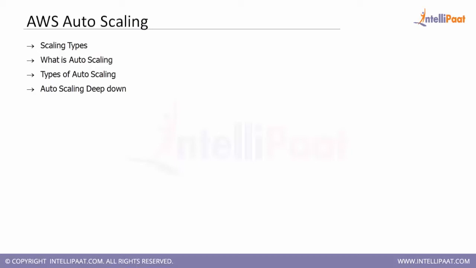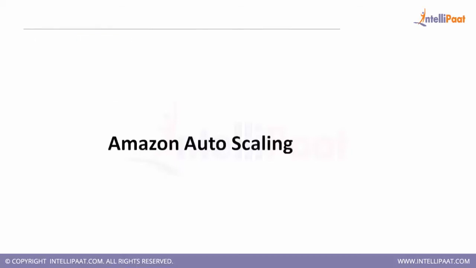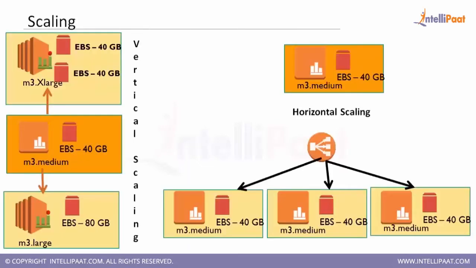Before we move on to auto scaling, we would first try to understand the types of scaling possible in the regular world. We would understand what auto scaling is, what the types of auto scaling are, and how you achieve auto scaling, and we would go a little deeper into auto scaling too. Let's see first what the types of scaling in the market are.